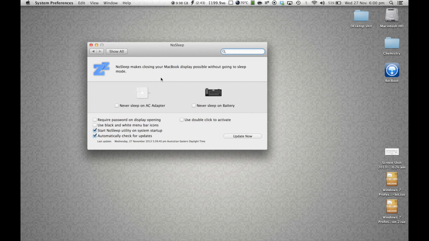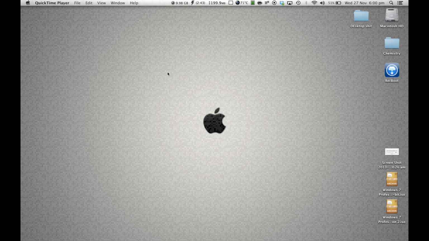If you're moving files and you want to close the lid and you don't want to leave the laptop open, say to accidentally knock your screen or whatever, it just makes it a lot easier to use. It keeps everything open, all the network ports and everything like that. So if you're streaming music on iTunes to an AirPlay device, and you close the lid and you've got NoSleep selected and on, then basically it will continue to run. So that's NoSleep, and that's a free app, and I think it's a very good app.